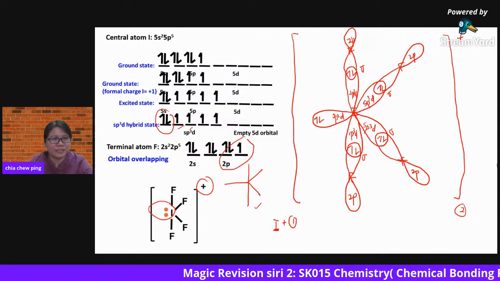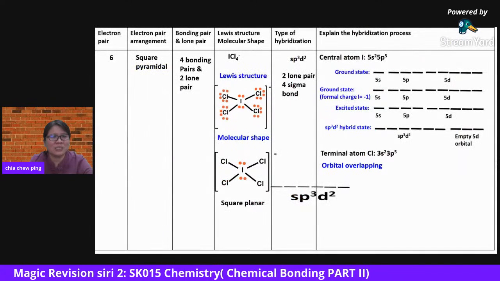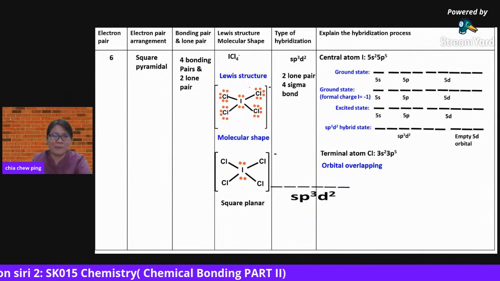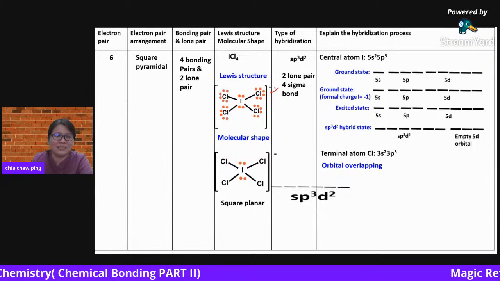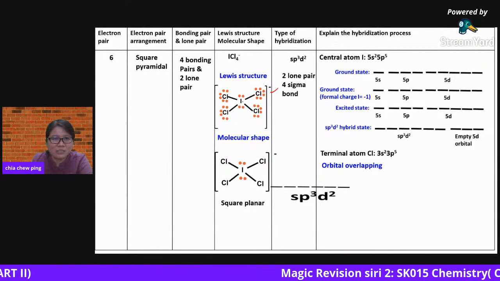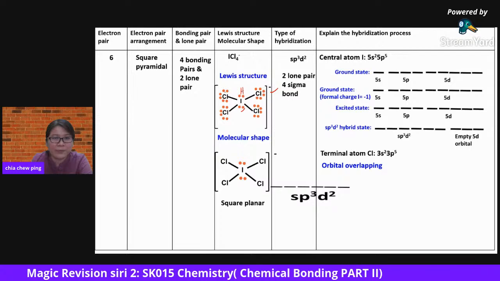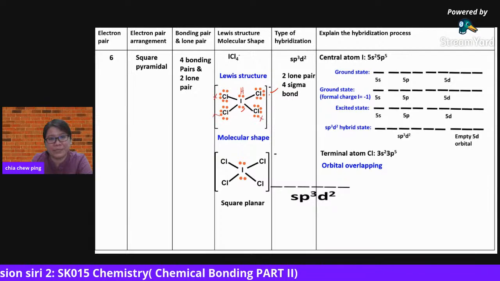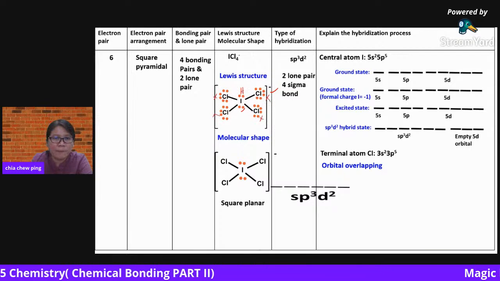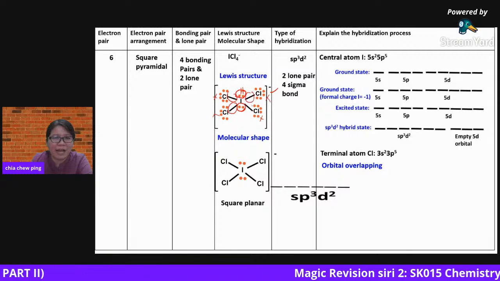Okay students, are you ready to proceed to the next one? Okay, come. So for 6 electron pairs we are using an example with negative charge. Now we calculate first. This is one central atom, and all are single bonds. That means the central atom will hybridize and the terminal will not. Now, how many electron pairs? 1, 2, 3, 4, 5, 6.